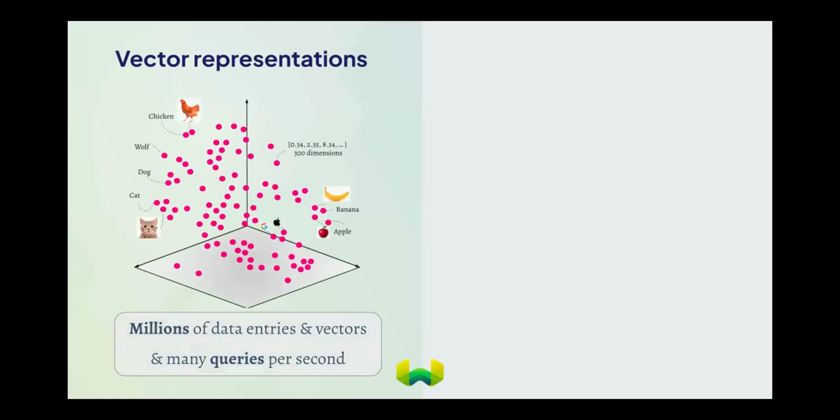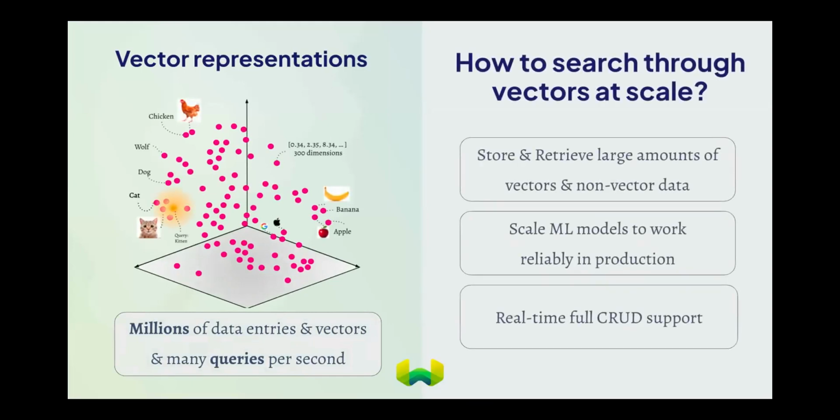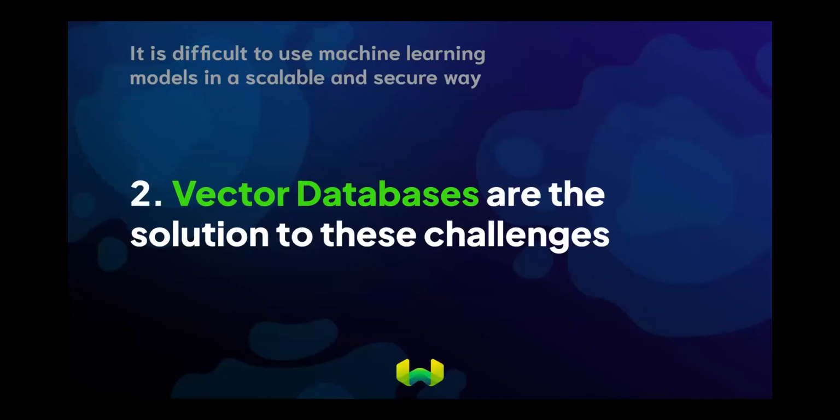Okay, so moving on, this is a high-dimensional space, and then you have these arrays of numbers that we want to search through, and have to search through them fast, and you have to be able to scale this in production and also provide CRUD operations. So you have to be able to update and delete vectors, which libraries like Faiss don't provide. So that's what differentiates a vector database from a vector library. In a database, you can actually modify your data. So databases solve these challenges.